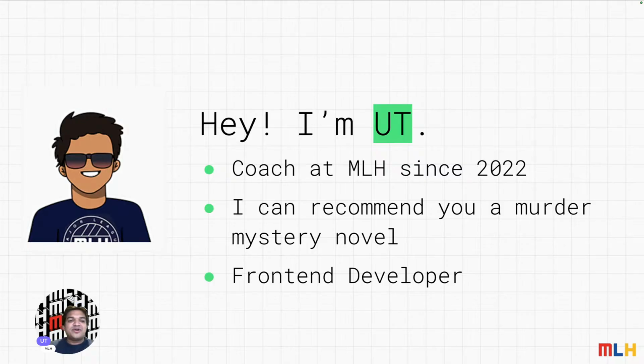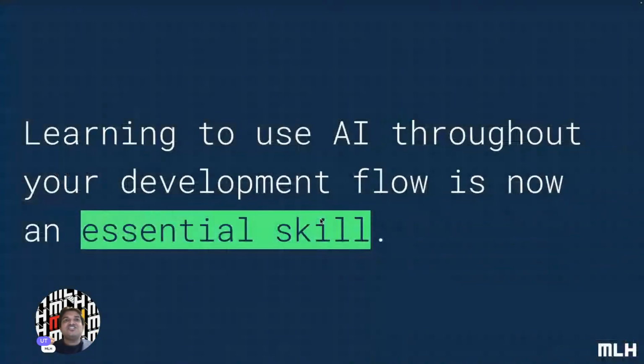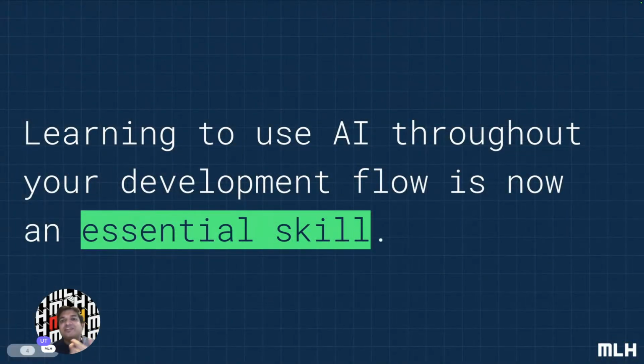Okay, so well, what are we doing here and why are we here? As I would normally say, learning to use AI nowadays is an essential skill. At some point, when you were called a developer, one of the essential skills was learning how to code. But today, that is one of the pillars of being a developer. The other pillar I would say is fairly using AI for your whole workflow.